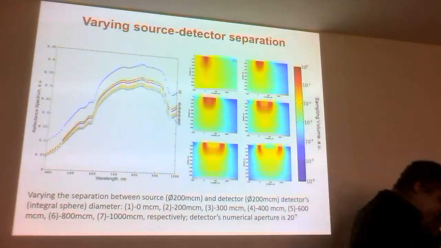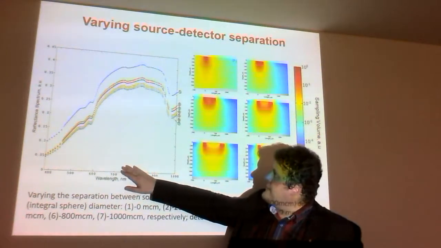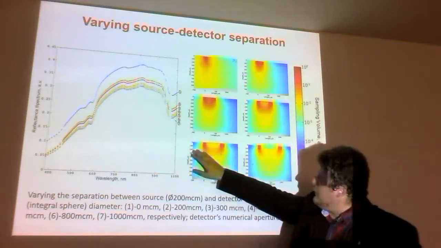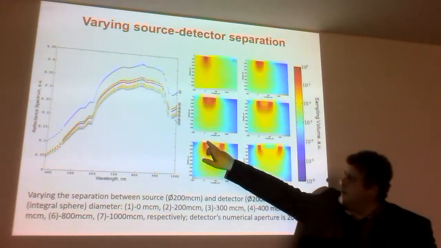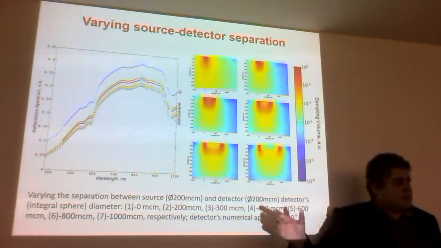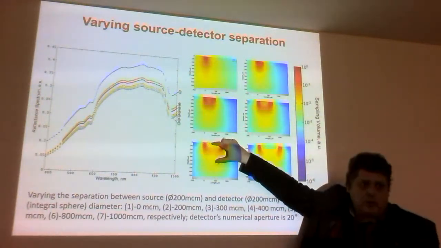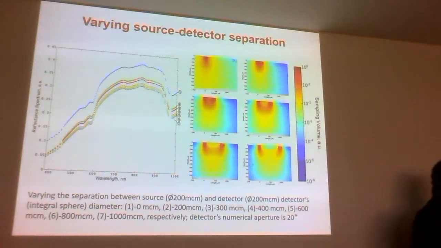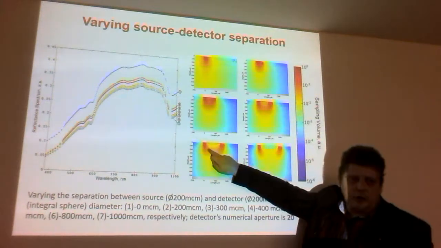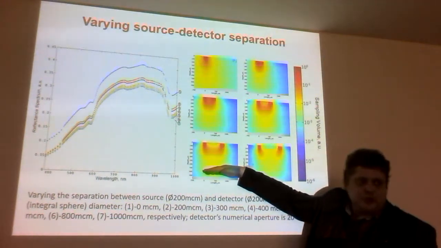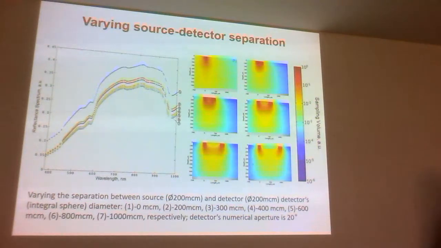And thus, with this Monte Carlo, we're not able only to imitate the reflectance spectrum, but we're also able to see how the light propagates from source to detector, and actually what sampling volume means, what area the detector is able to see. So it means we're able to analyze where the main signal comes from. So do we really measure here only the capillary loops, or do we measure deep tissue as well, and what is the influence from which depth is coming to the detector, what actually the detector is seeing.